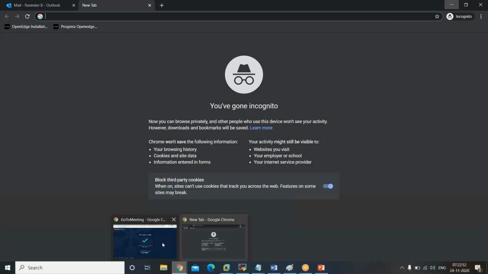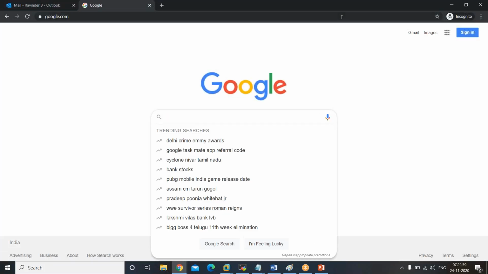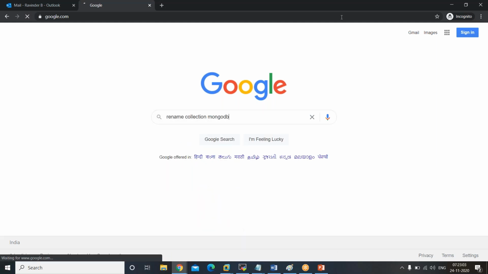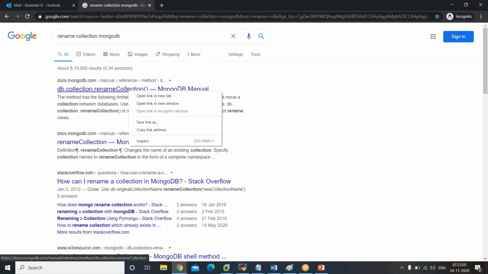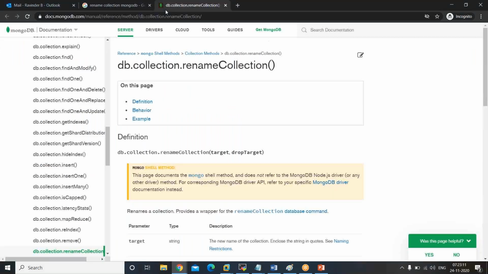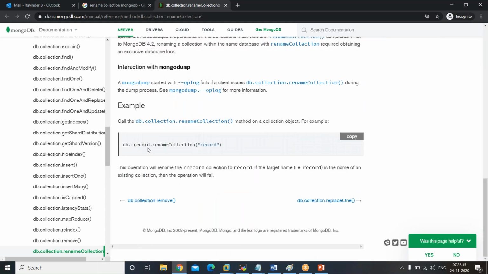I have different topics for today, but I'll skip this. Rename collection. I just need the syntax for rename collection. It's talking about collection, so you have to use the collection name. Method object.